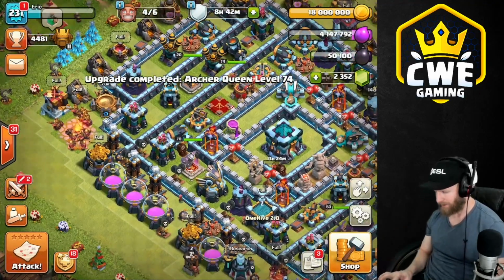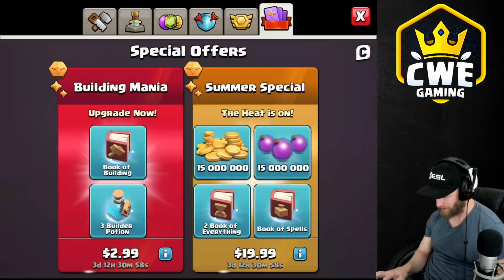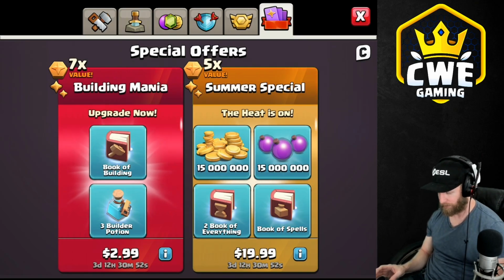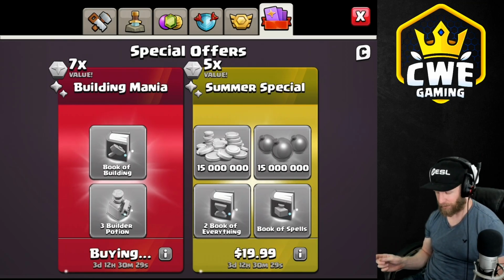Now, we'll probably just let her sit there for a little while, and next week I'll upgrade her again with another hammer of heroes, unless there's something in here that I can use to upgrade her now. No, I'm not going to have enough Dark Elixir. So we will pick these up, though. So let's grab them. I mean, they're pretty good deals, right? $3 for a book of building and a couple builder potions.